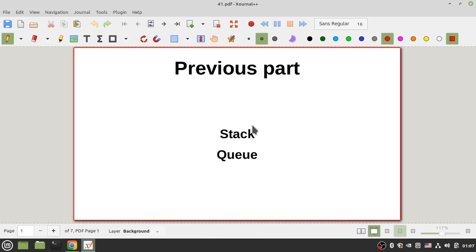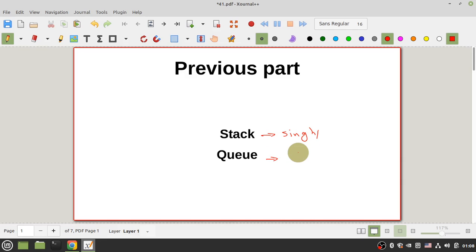In the previous part, I talked about stack and queue, and I said these data structures don't have their specific implementation: a stack implemented by a singly linked list, and a queue implemented by a linked list or doubly linked list.